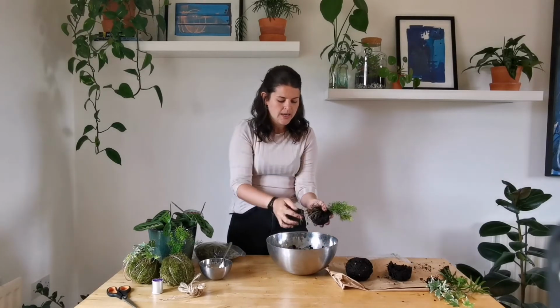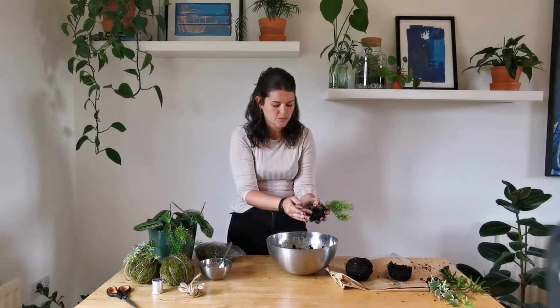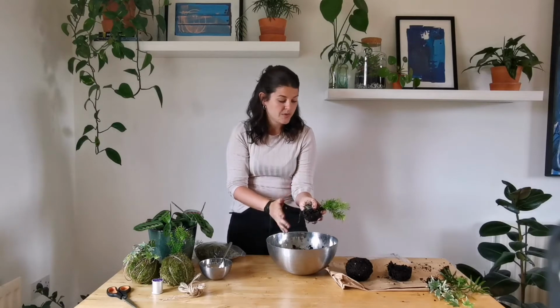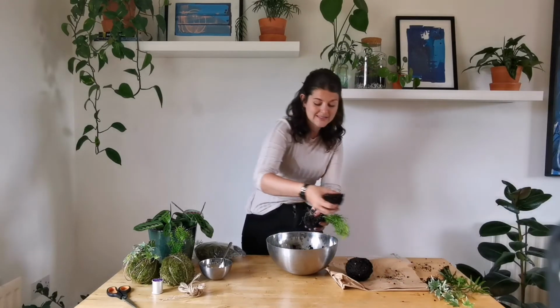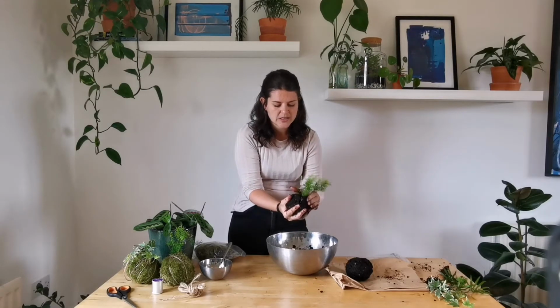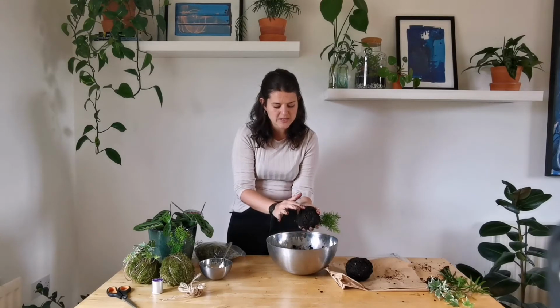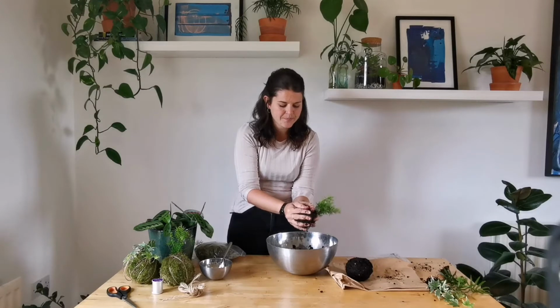I'm going to lay it on top, and I want to make sure all these roots are inside the soil ball, so you might have to tuck them around a little bit. Once you're happy with that, you're then going to grab the other half and stick it back on. So basically making the same mud ball that you started with. So again, you just need to start squeezing and get it to the point where it's stuck together.